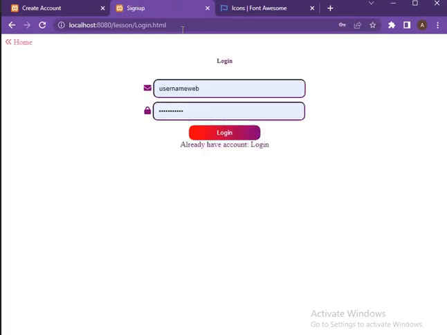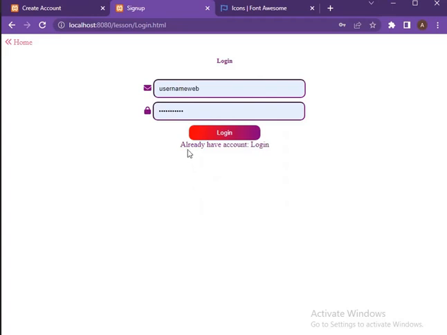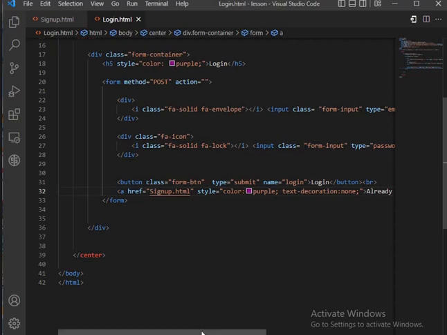Let's reload our sign up page. As you can see, we have the sign up page. Already have account login. So no account. This one will be no account now. Sign up. So let's quickly change the text.